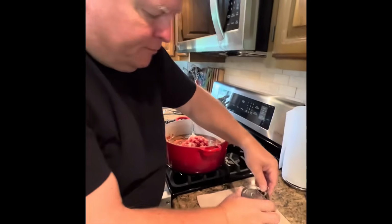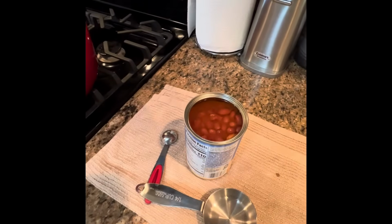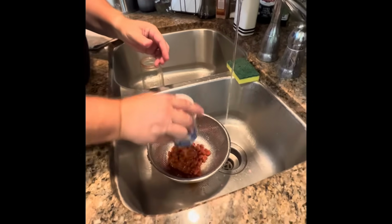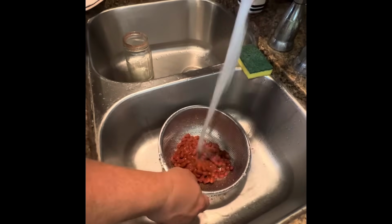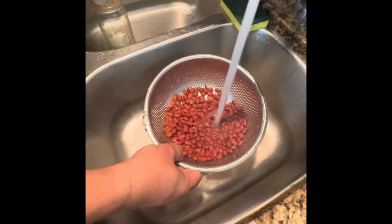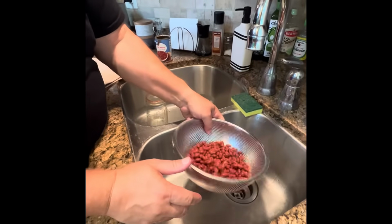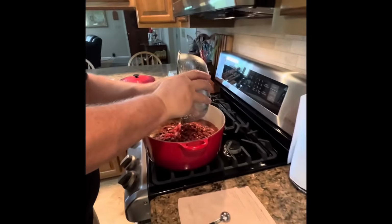the chili beans. Now, the chili beans have to be rinsed and drained. I don't know anybody who doesn't rinse and drain their chili beans, but you know, I guess you don't have to do that, but I do. I don't want that thick sauce in my chili, but yeah, good, they're all out. But if you like that chili sauce in your chili, then by all means go for it. But I just put them in the same strainer I drained my hamburger in. The hamburger was cooked, so it won't hurt to use the same strainer. Not like it had raw meat. And I just rinse them good, drain them, get the water off of them, and dump them in. All right.